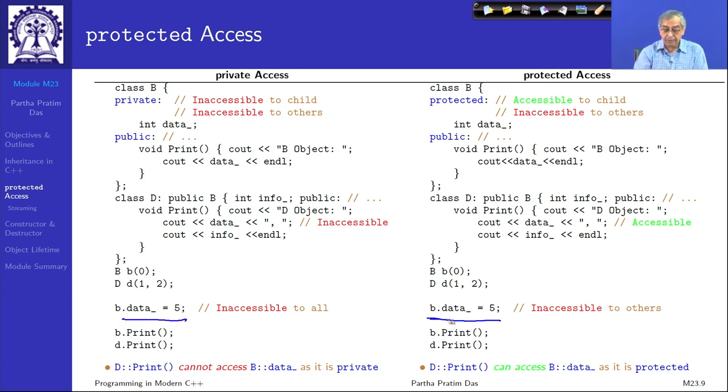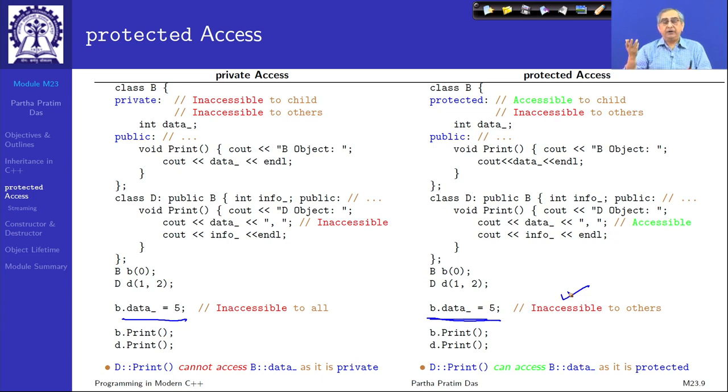If you look at b dot data, again it is inaccessible to everyone. So, what you have achieved is you have not changed your encapsulation to the external world, you have not changed your access within the class, but you have created a kind of privilege pipe of rights between the base class and the derived class.